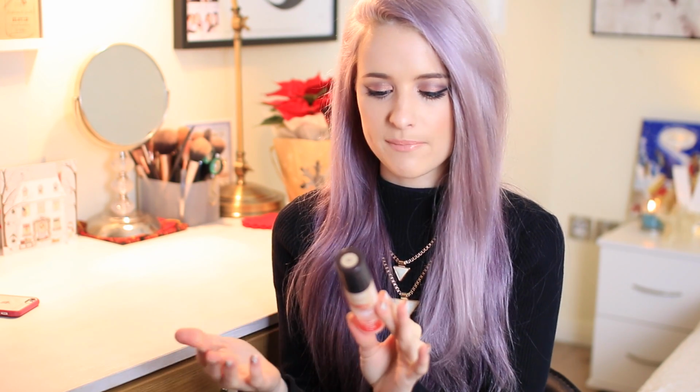It's called Healthy Mix, it's meant to boost your radiance and make you look really radiant and full of life for the day. So yeah, I really like this. There's a couple of different versions of this. This particular one is a big favourite, and there's also one with a red lid as well. Very similar, and both are worth testing out if you're looking for a new drugstore foundation.